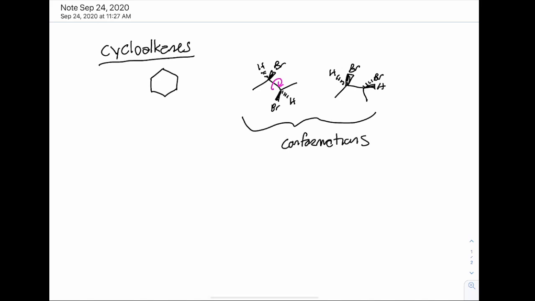Remember, conformations are essentially different orientations of the same molecule that we get by rotating a bond. Right? If I was to rotate that bond between the two carbons, between carbon 2 and carbon 3, I can go from the one molecule on the left to the one on the right without removing, right? I don't have to break a bond. I just have to rotate a bond. So these we got by rotating a sigma bond. And it's always just going to be a sigma bond that we rotate.